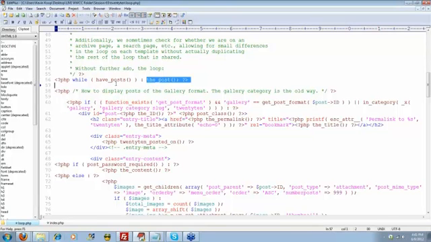So this is a PHP while. I don't know if statement is the right term. Jerry knows more than I, but basically it's saying that while you find posts in the database, output the post. And then it has a little bit of information on how to display posts with the gallery format, etc.